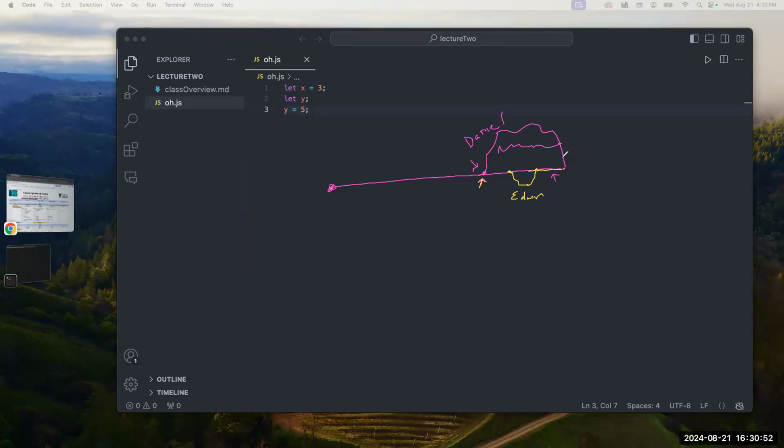Well, what Daniel will do before he tries to merge his branch with the main is, if there's good communication with the group, he would know that Edwin's part is done. And he says, okay, well, great. Before I merge my code, cool, my code's done. Before I do that, let me make what we call a pull request. He goes, I know the code's not the same, so I want to do a pull request. This point right here, right?